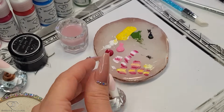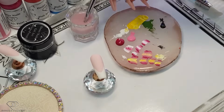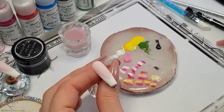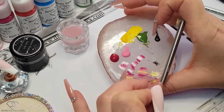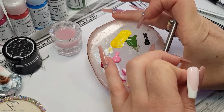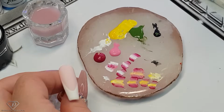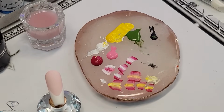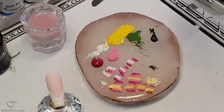Okay, let's now use the One Stroke Level 2 brush. So that's a Demaster brush, and we are going to paint slightly smaller petals. What you can see is that the paint which I've got here is very matte. This one is still shiny, the black went matte. This one is kind of going matte. Obviously we've got here like one, two, three, four lamps on, and they produce lots of heat. So the paints are drying a little bit quicker.